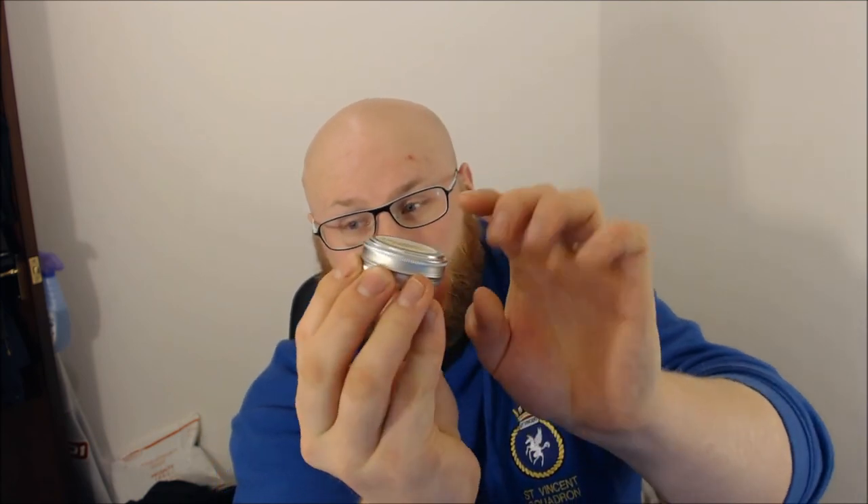These tins I just can't quite get used to. The problem is I don't want them to dry out, so every time I use it I replace the green tape it comes with — take it off and put it back on, which creates more hassle so you're less likely to take it. Also, they're quite hard to open. I usually have the 25 gram tins and they're fine — you can get a grip on them. But the smaller tins I can't grip the bottom half, so I have to get my nail under the lip and peel it off. I always moan about these tins but the snuff's good, so it's worth it.